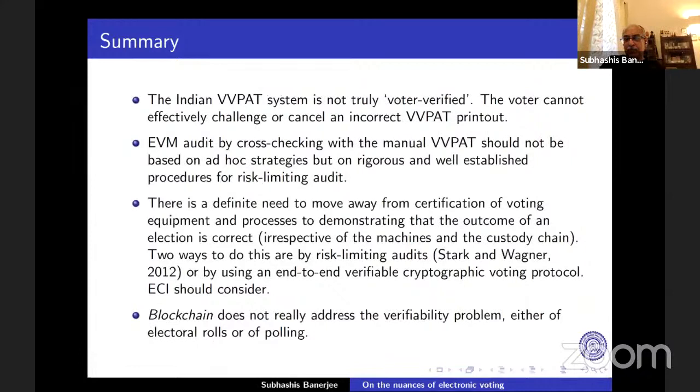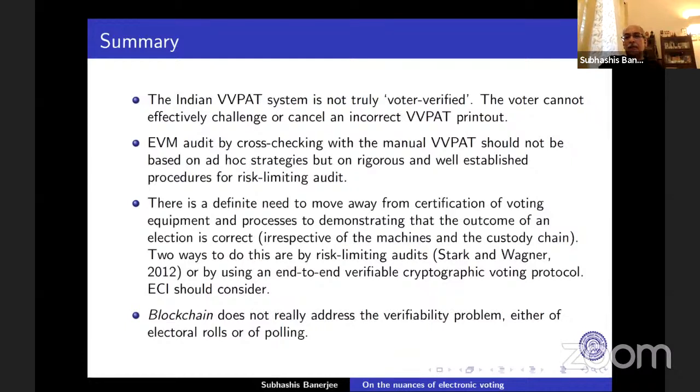There are bigger problems with the VVPAT system, right? The VVPAT system, as I said, is not voter verified. It doesn't give the user the agency to cancel the vote. And that is something which is sort of a low hanging fruit and should be corrected straight away. In the US system, everywhere it was a paper ballot that the voter herself took to a scanning machine or put it in a box, right? That's how the system was used, and that's obviously the correct way to do it.